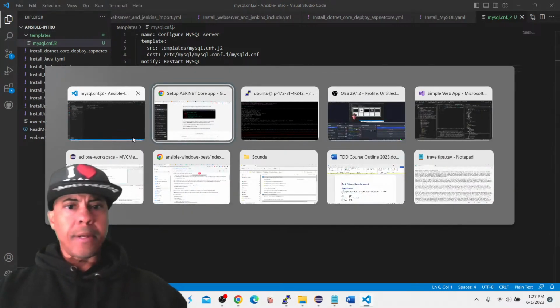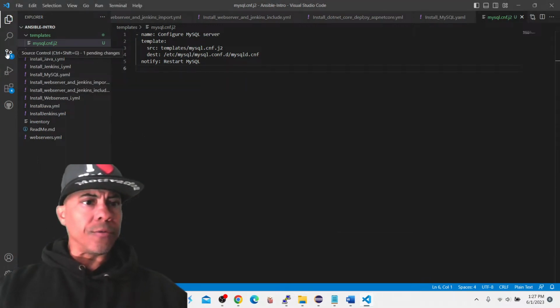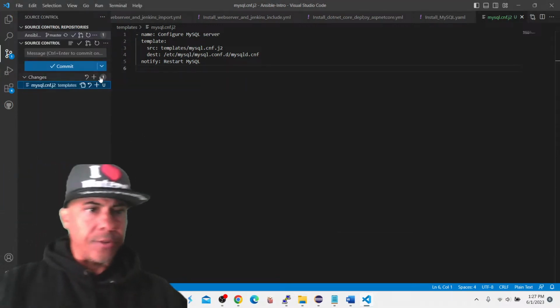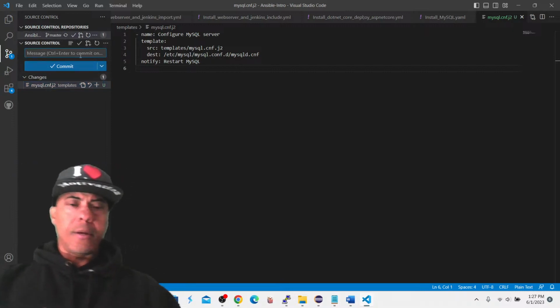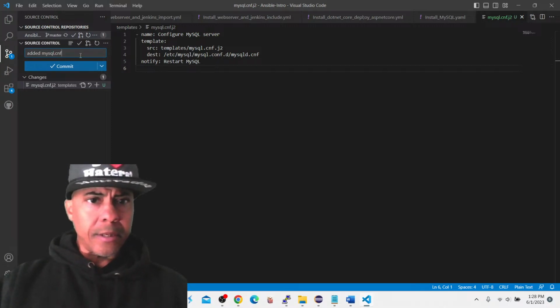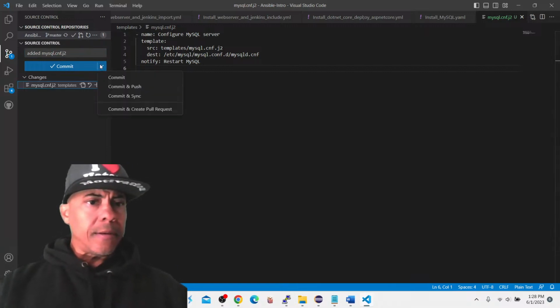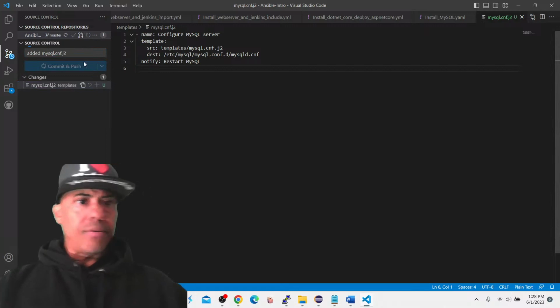And now that we have that file, we need to commit that to version control. By the way, as you can see here, we are not working directly against the server. This is called mysql.cnf.j2. And push that.